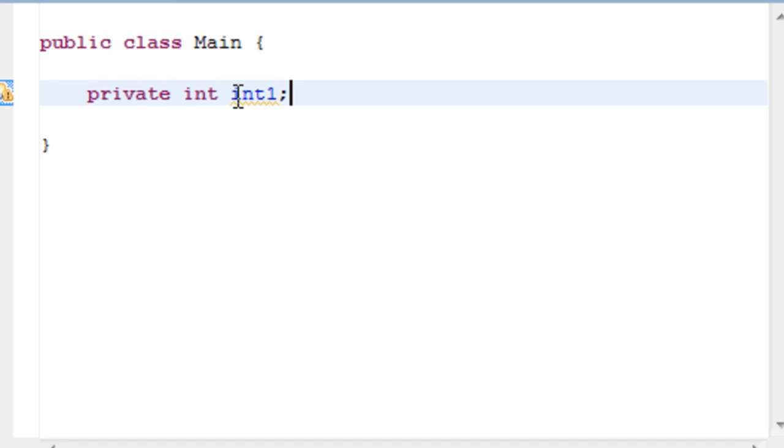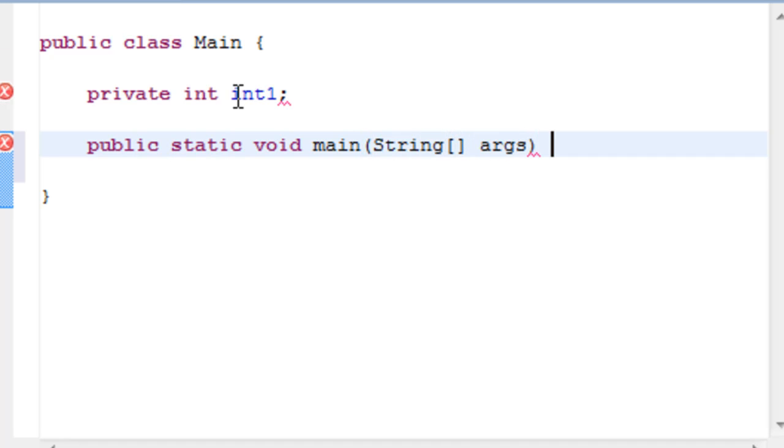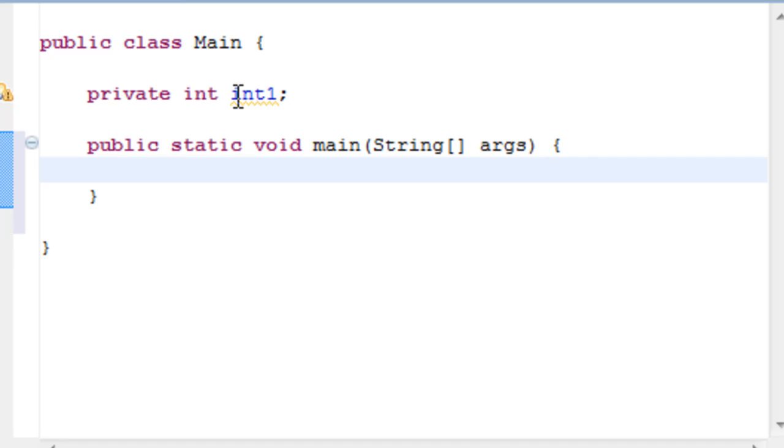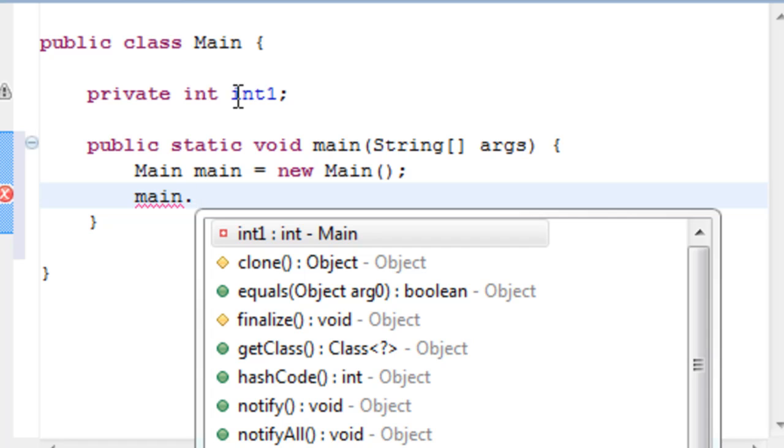So for example, I'm going to write up our entry method here. And if I want to access this variable, first I need to make an object of the class. And then I have access to it.